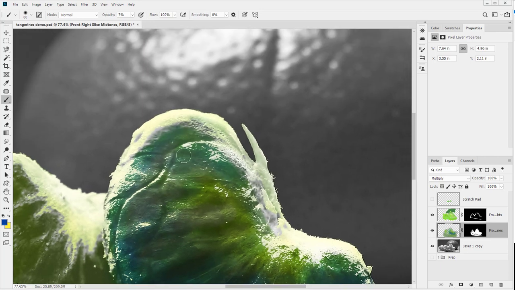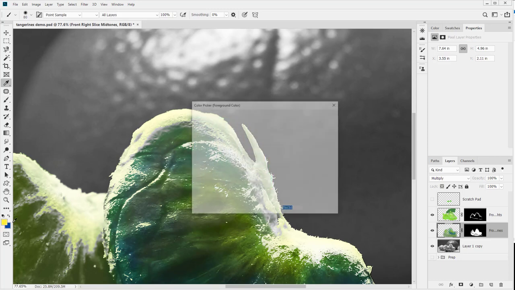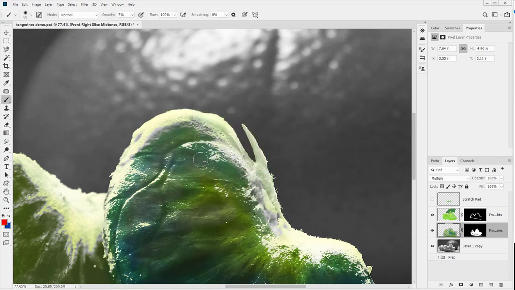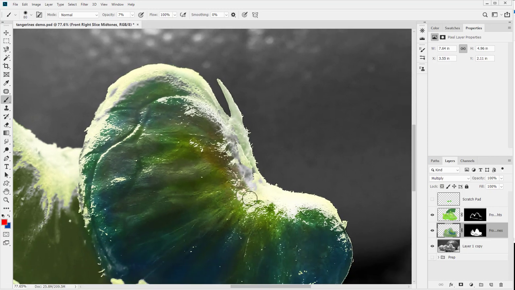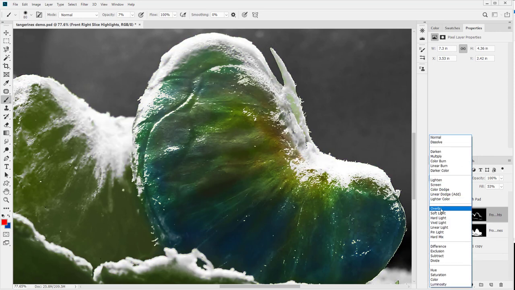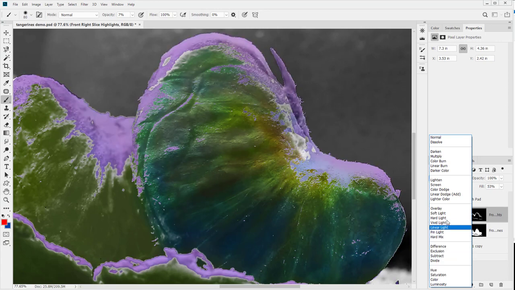Speaking of nice, I think this is coming along. What happens if we add in a little more yellow? What if we add in some red? Ooh, I like that. I think it's time to revisit the highlights for just a moment. So on the highlights, I'm going to revisit these for just a moment and see what we've got.